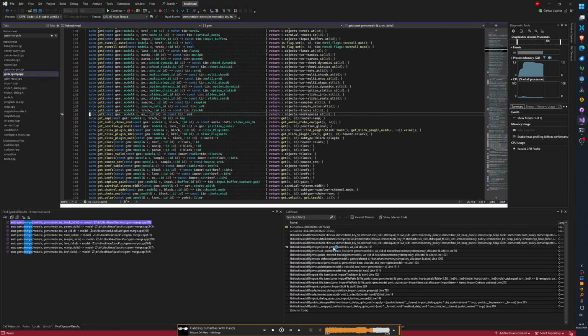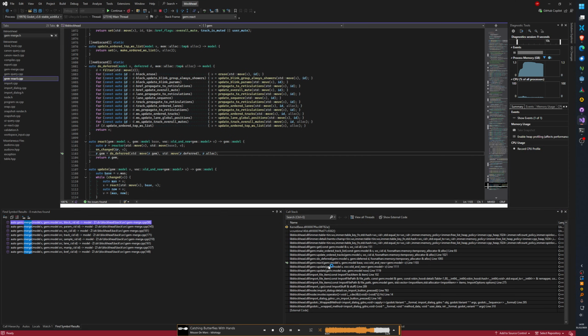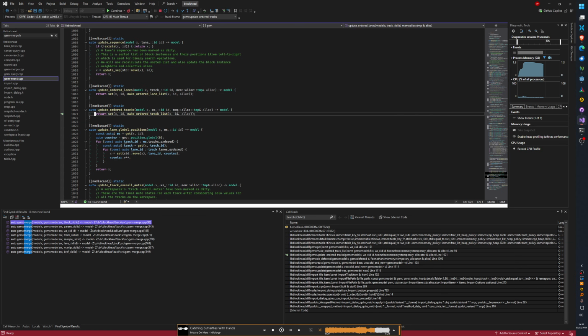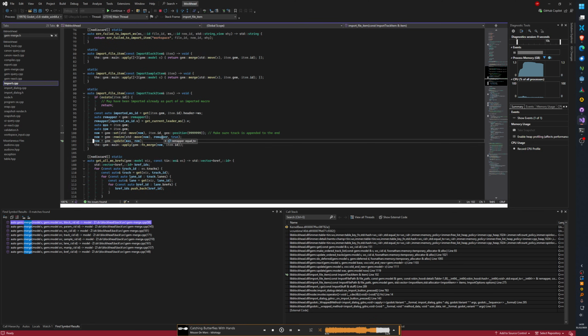Same problem? Same problem. So it should remap 160 to 1.